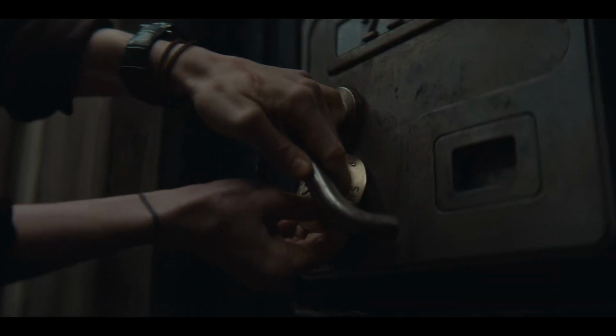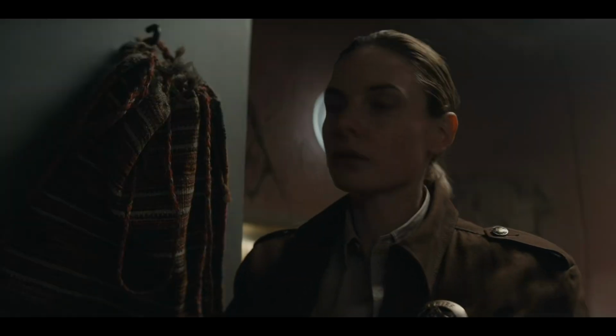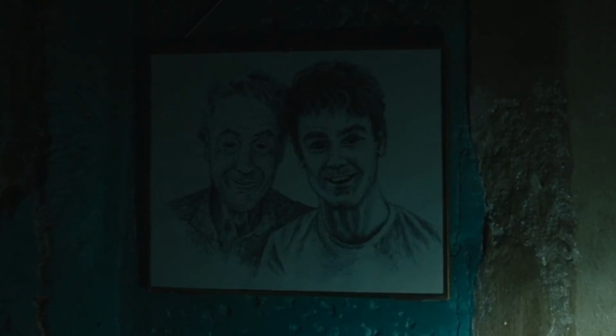It's likely then that Juliet used her truth badge to pick the lock on Trumbull's apartment, just like she did to Patrick Kennedy's supposed apartment last episode. There's also this hand-drawn portrait of Trumbull and someone who could potentially be his father. I wouldn't normally have found this odd if it weren't for Billings somewhat lingering on it for a beat.